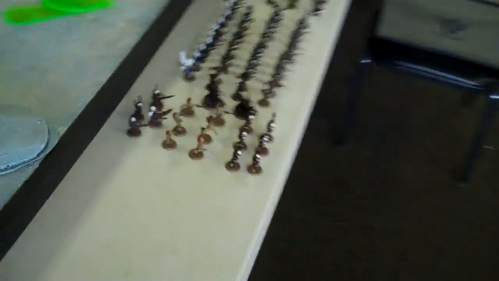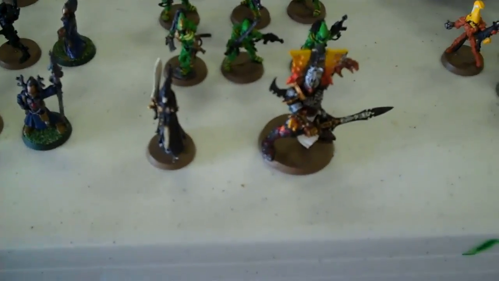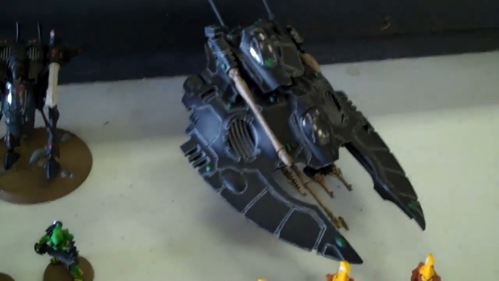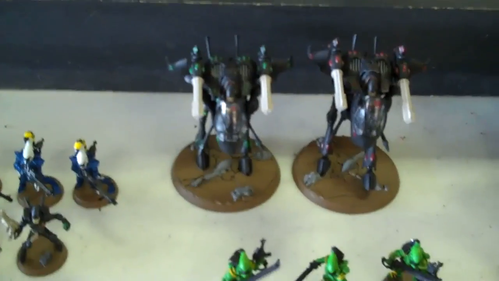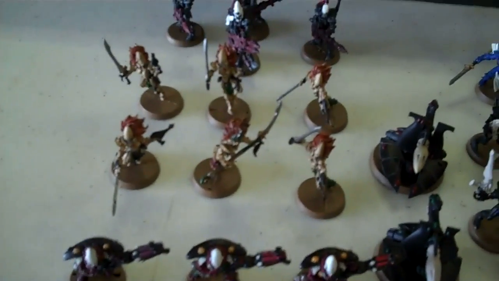Over here on the other side, we got the foot-slogging Eldar, led by a Farseer and the Avatar. We got some Striking Scorpions, Fire Dragons riding in the grav tank back there, some War Walkers with Scatter Lasers. We got some Dire Avengers in the back, 2 squads of Guardians with missile launchers. And then we got some Warp Spiders, some Howling Banshees, and some Dark Reapers.